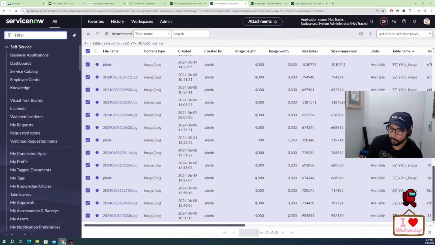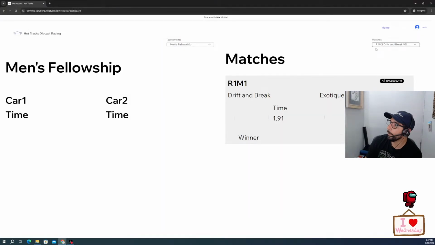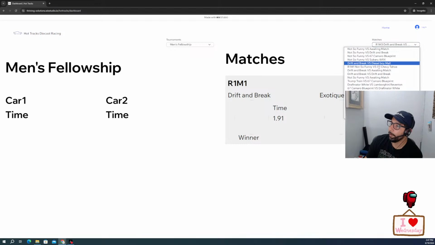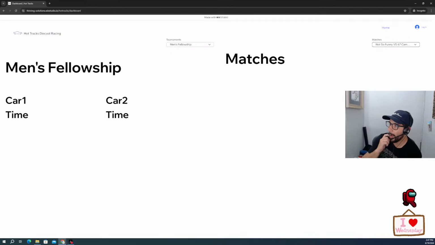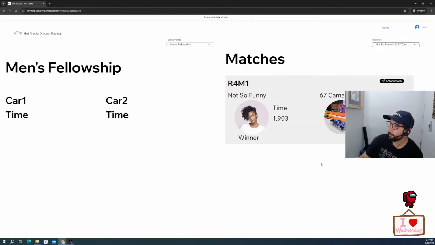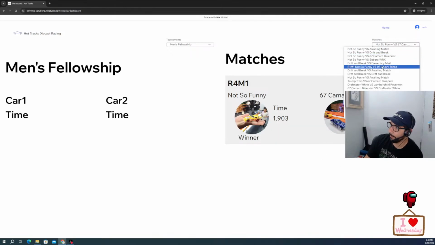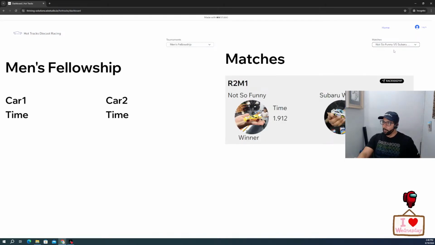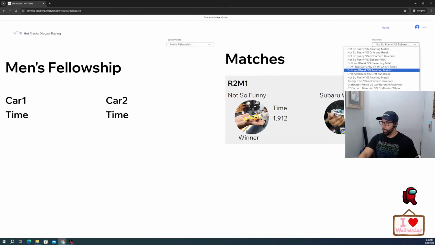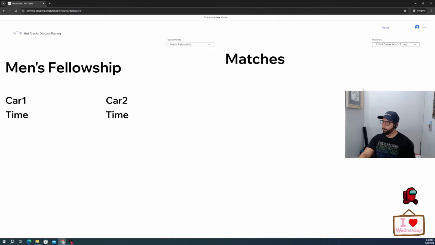Now, if we go back to our app here, look at that. Images. Great. Okay, so we gotta make sure we don't get the ones with the weighting. All right. Awesome.